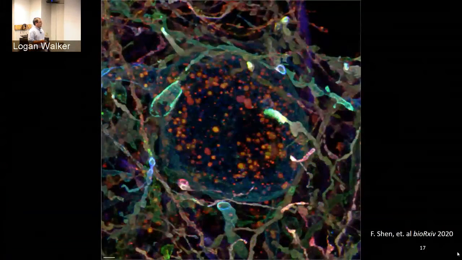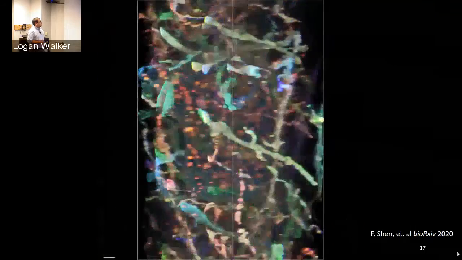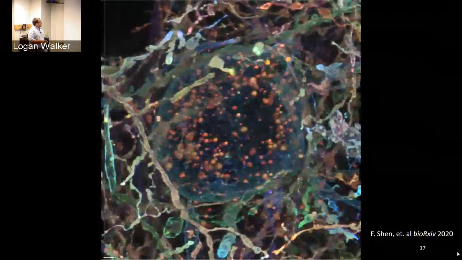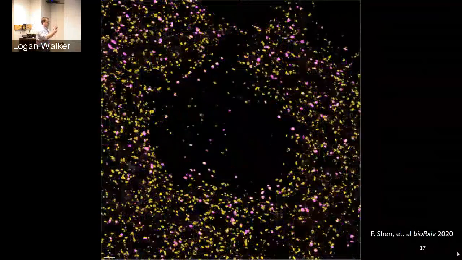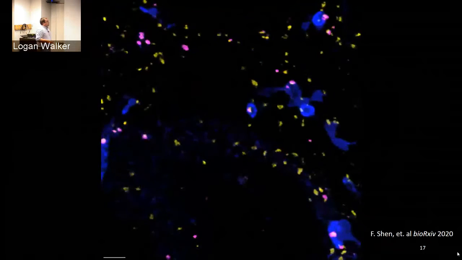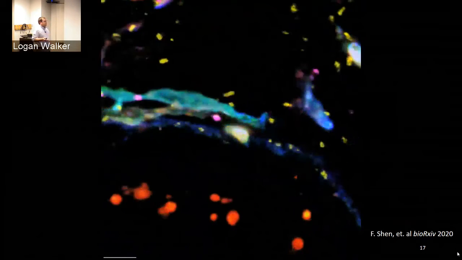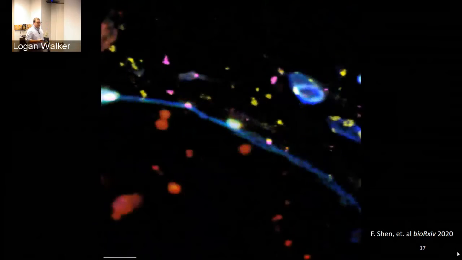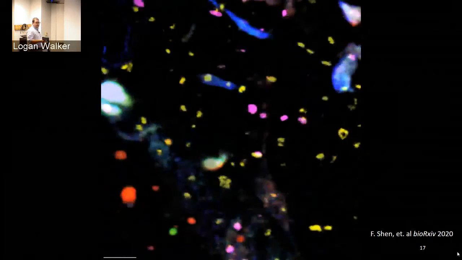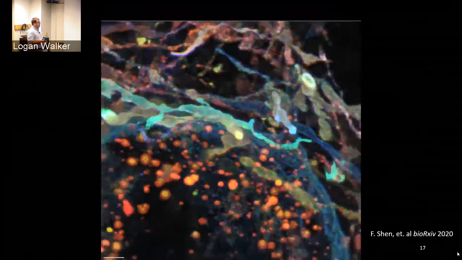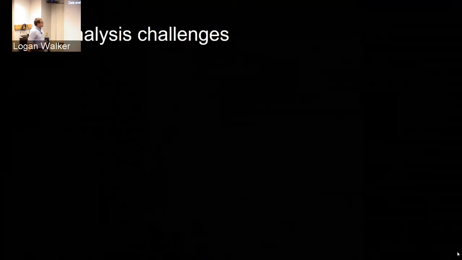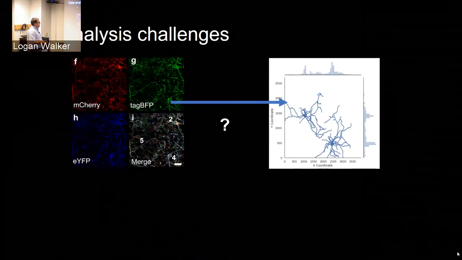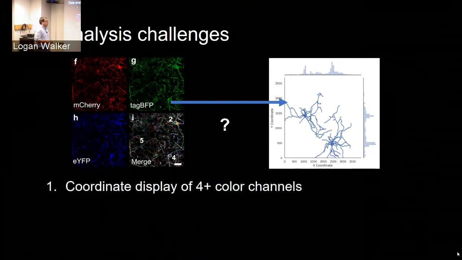And so I'm going to show this image just because it's really impressive from Fred. Essentially, you can look at these images, and they have both an x and y dimension, but they have a z dimension as well. And so the problem that I'm going to be addressing for the rest of the talk is how do we take these huge dimensional data sets and quantify them, right? It's really nice to look at this data, but we need to be able to get some sort of quantification out of it and reconstruct specifically the pathologies of neurons.